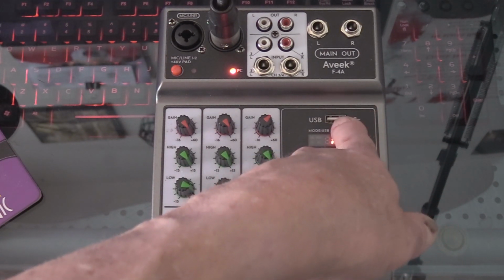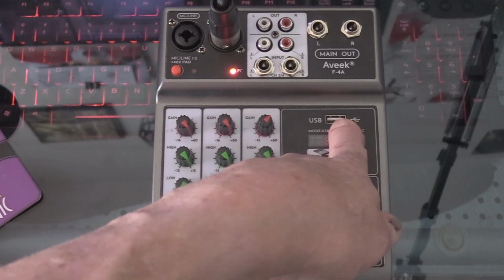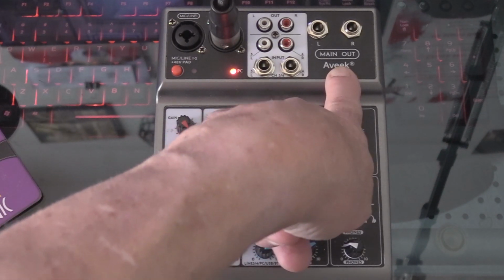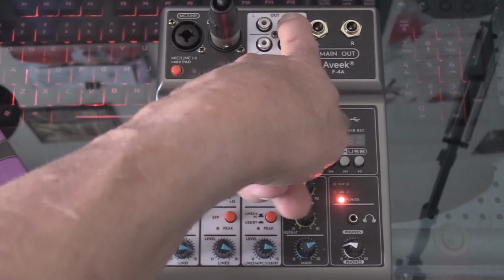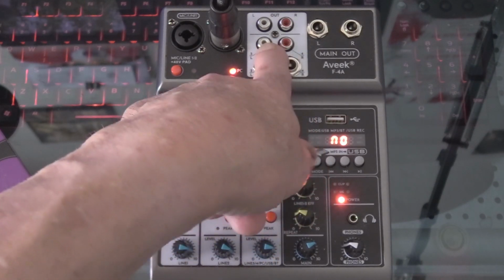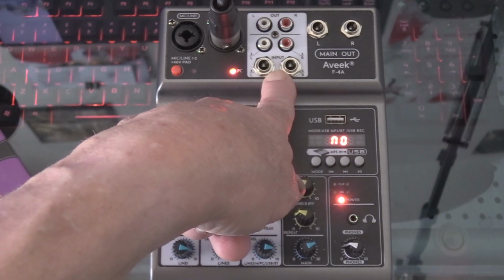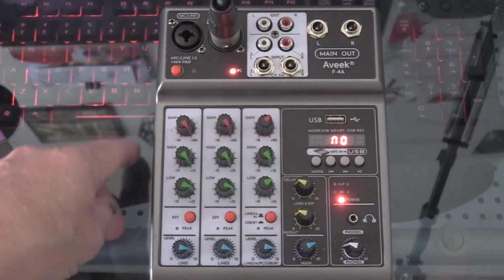And then of course we have your USB for your USB stick. These are your two main out phono plugs. Here's your RCA out for speakers. And then like I said, channel 3 and 4, we have RCA, and we have quarter phono also. So let's turn it on.